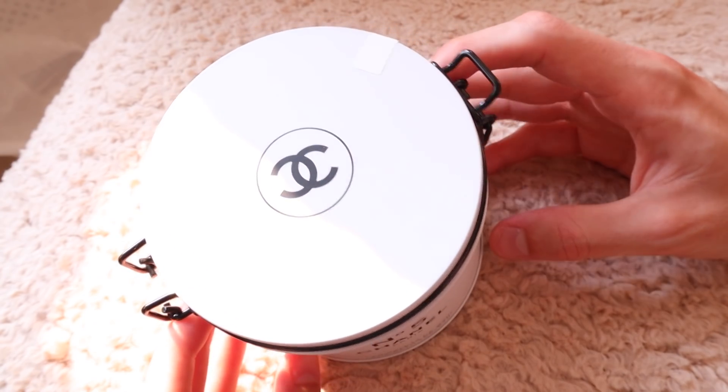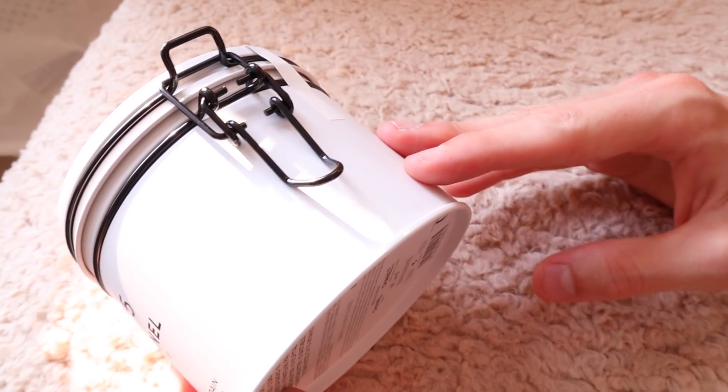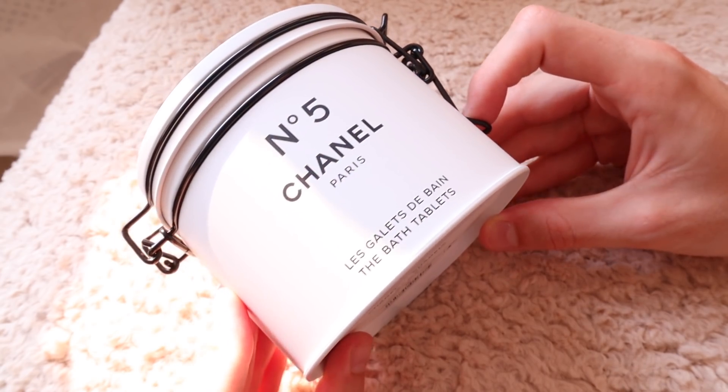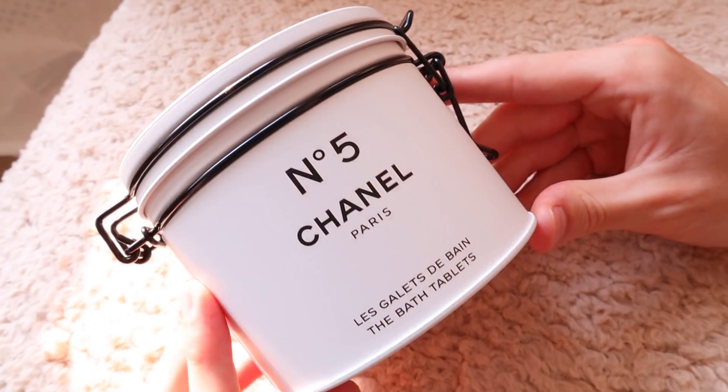The reason I chose this piece over everything else is because of this tin. It's fully branded with the Chanel Double C and the Chanel No. 5 limited edition branding on the front. But this is not cardboard, not paper — this is an actual metal tin. So once you're done using your bath bombs, you'll be able to keep this piece forever as a decoration piece. You can use it to store skincare, makeup, makeup brushes, q-tips — you could use it as a little vanity decoration piece, have it next to your bed. It's just such an amazing storage piece that you'll have in your collection forever, and you'll most likely never be able to buy again because it was limited to celebrate this big milestone of Chanel No. 5.